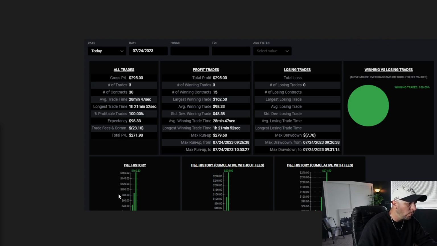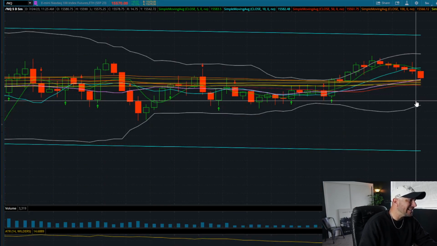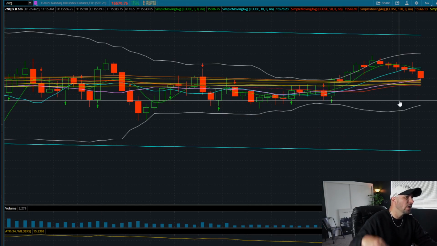So what we are going to look at here is the NASDAQ futures chart. We're looking at the 5-minute time frame, and we're also just going to look at my big boy chart. The big boy chart is going to have all of my supply and demand zones on there. Almost everything that you can think of is going to be on this chart. I love to use this chart. It kind of gives me a macro overview of where exactly we might be hitting supply, where is demand, and then I kind of play it off of that.